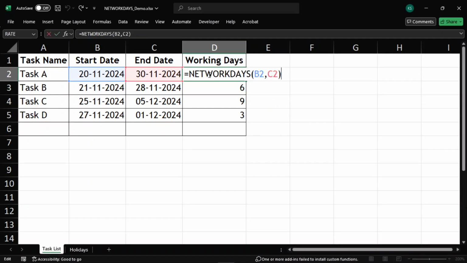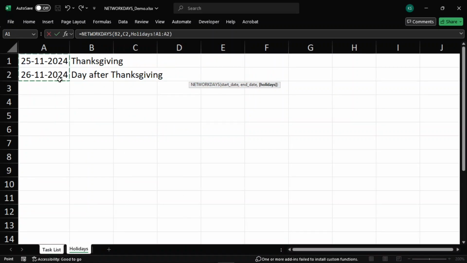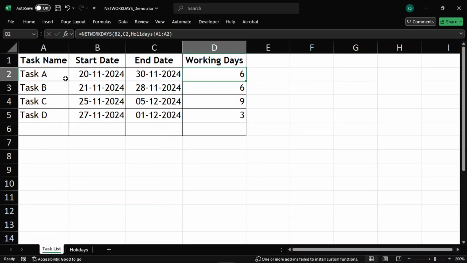After C2, we'll add a comma and then select our holiday range. Press enter and Excel will now calculate the working days excluding holidays. We can see that earlier it was 8 working days, but now it is 6 working days. Since there are 2 holidays, as we have mentioned in our holiday range, the function has accounted for the 2 holidays.